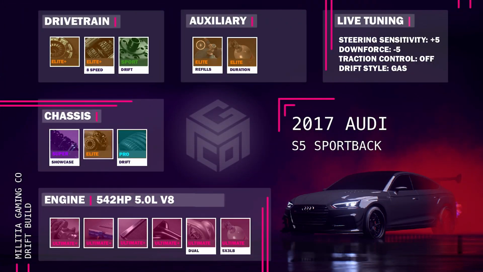We've got the 542 horsepower 5.0 liter V8 again, the same engine parts, same dual turbo, 5x3 pound NOS. But here's where it gets tricky. Super showcase suspension, elite brakes, and pro drift tires. And then you want the Elite Plus clutch, the Elite Plus 8-speed gearbox, and the Sport Drift differential. The Sport Drift, not the Pro Drift, the Sport Drift.